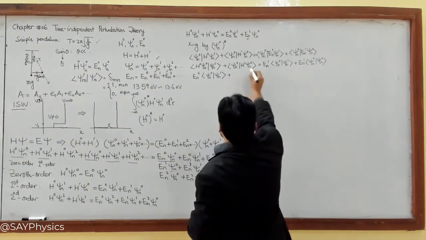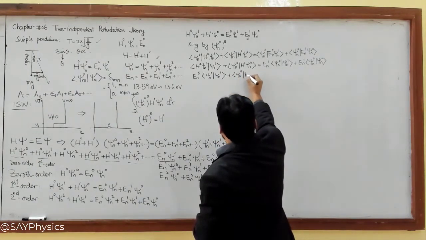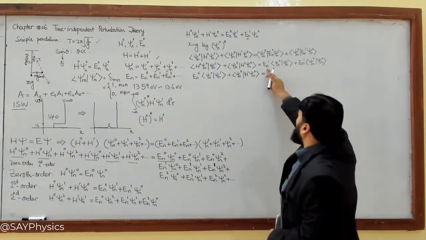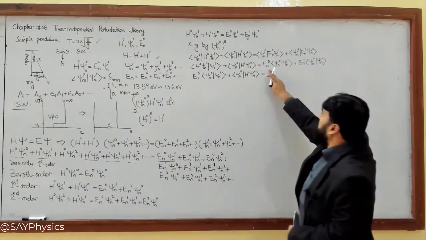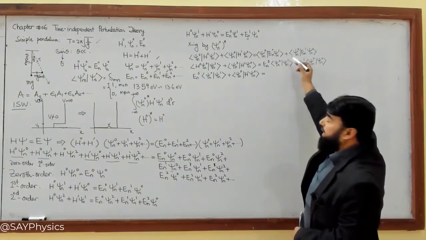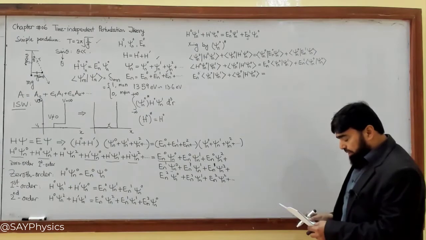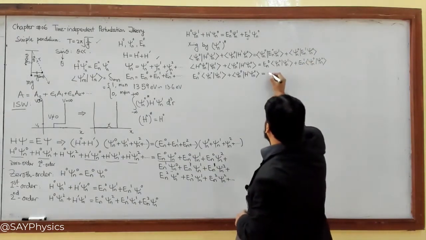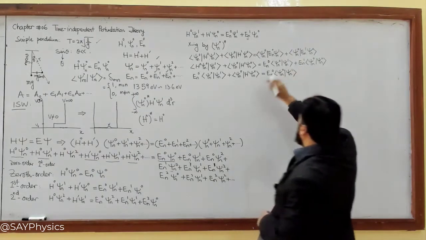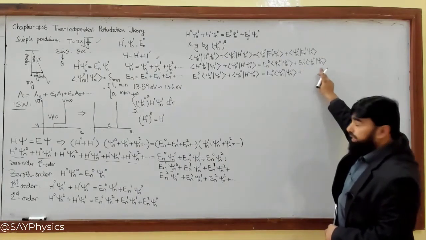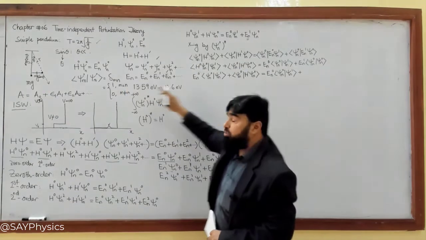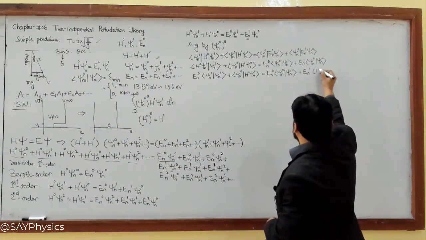Plus, this I will have to keep as it is because I don't know the value of H prime. If I come here, then this is En1. Okay, this is En0, not En1. This is En0. And what about this one? Here, psi n0 and psi n1. Let's keep it like this, because I don't know about this one, so I will keep it as it is, but I know about this one. This is psi n0 and psi n0, exactly that situation in which m is equal to n. So this will come out to be equal to 1. So this is En1 and this value is 1.